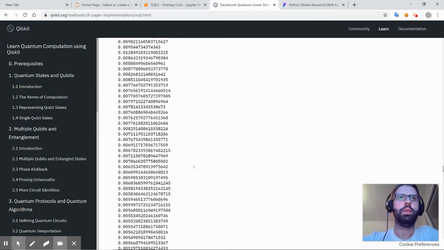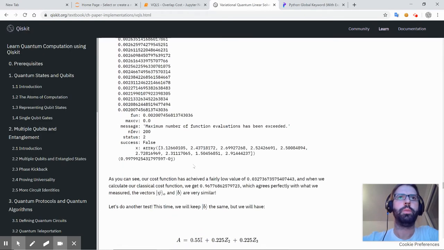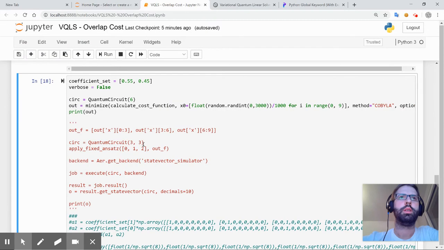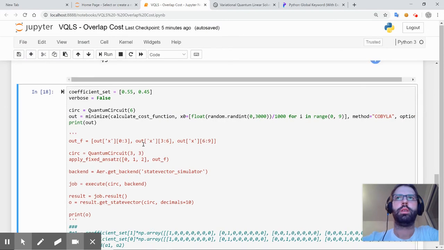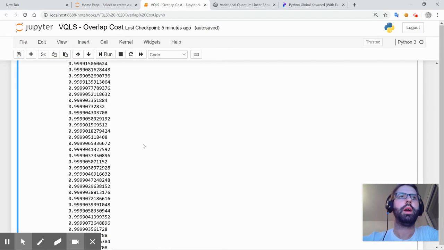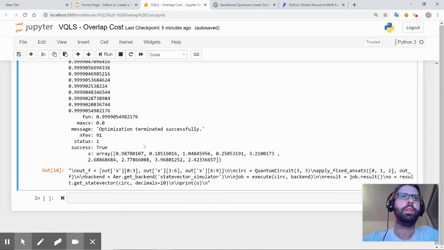Because this is getting close to 0. Success false, it says. Maximum number of function evaluations has been exceeded. Fun. I don't get it. How can the function say success true?